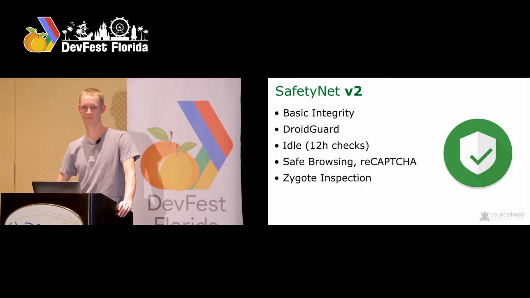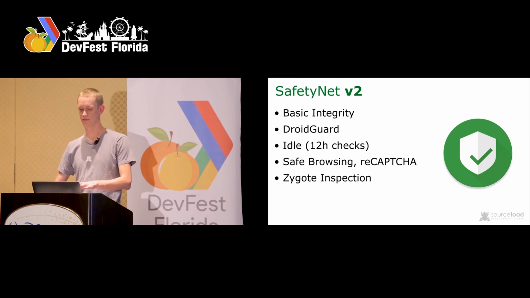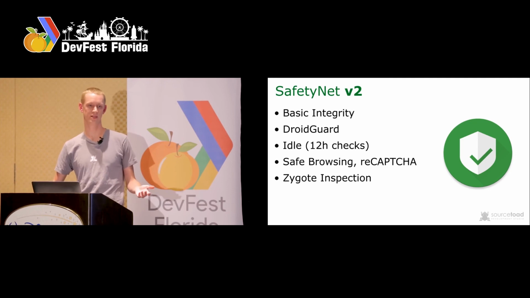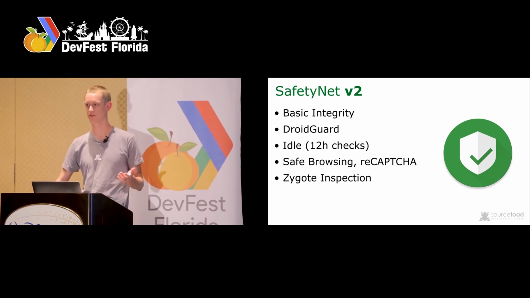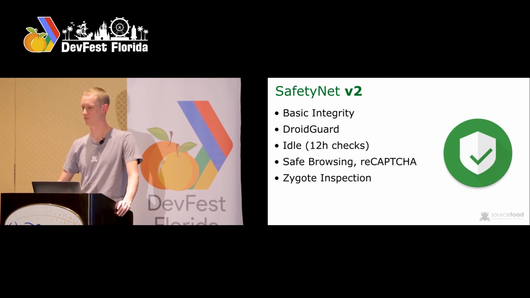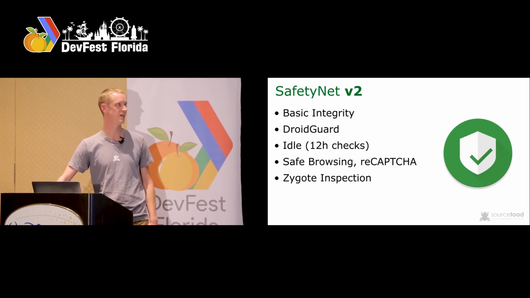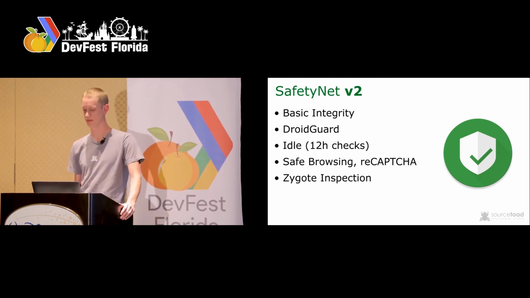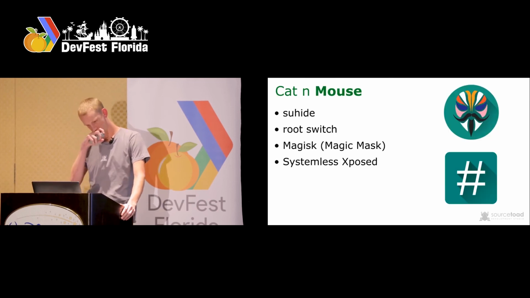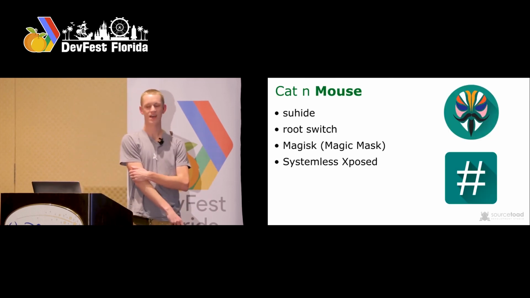SafetyNet is tough. You might pass it after doing some crazy things with Magisk, but then 3 days from now you're going to fail because Magisk updates like the Play Store. When have you ever seen your Play Store update? It probably updates when you've never caught it. Maybe you've seen the notification, but point being, it updates as fast and as without you knowing. It's constantly evolving. So I said it again, it's a cat and mouse game.